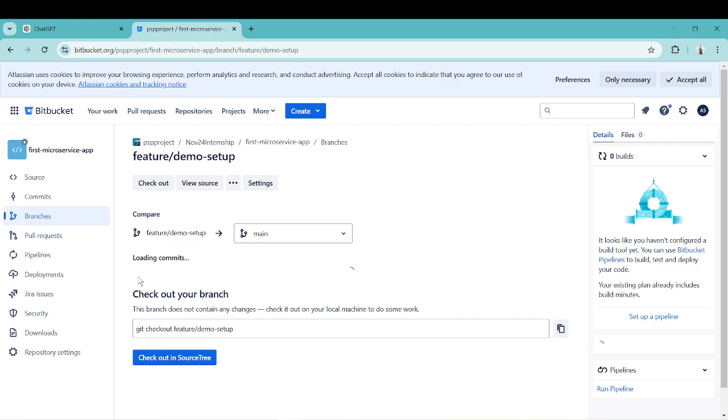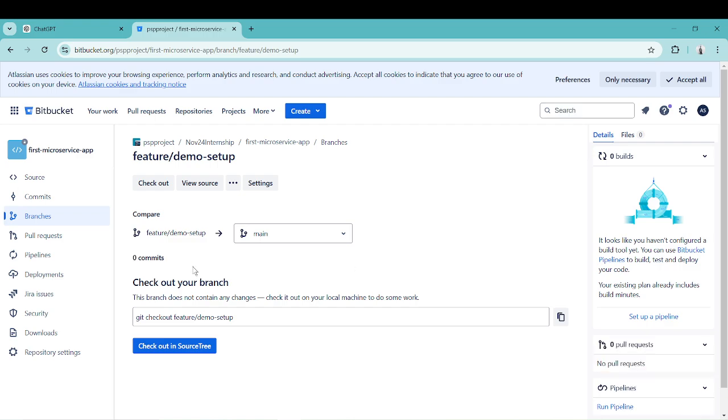So here the commits are loading. We have not pushed our code yet. So here you can see 0 commits.